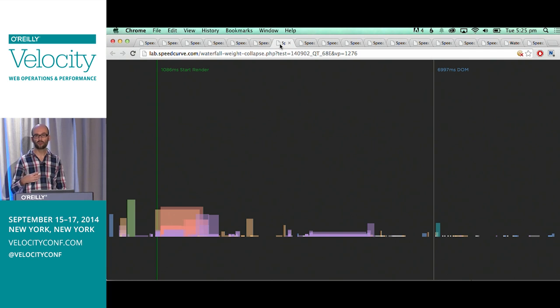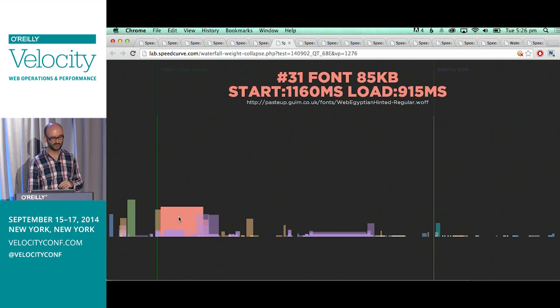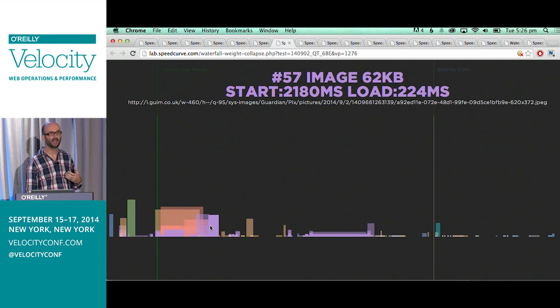Now, then I moved on, and a frustration I have is still that scrolling up and down. I just want a quick snapshot and an overview of how performance is playing out on a page. So what I've done here is take all those blocks and collapse them down to the same horizon. And what this does is it gets your entire waterfall, doesn't matter how busy it is, onto one screen. And it gives us a bit of a spark line of just how our page feels. So we can see our start render and DOM events. We see all our content, and this gives us an idea of how busy the browser pipeline is at different parts in the journey to a fully loaded page.